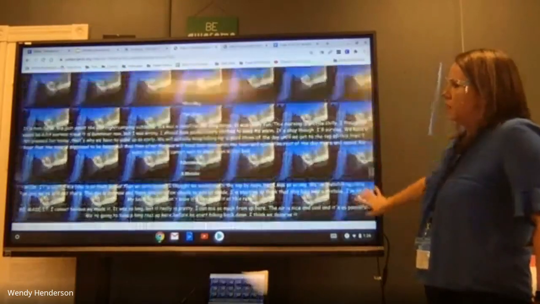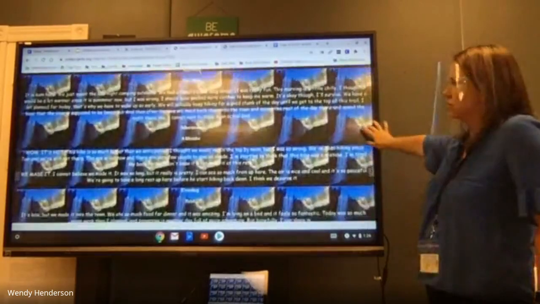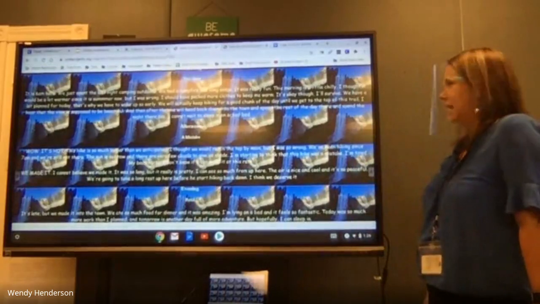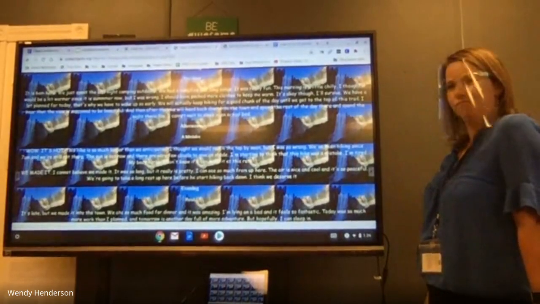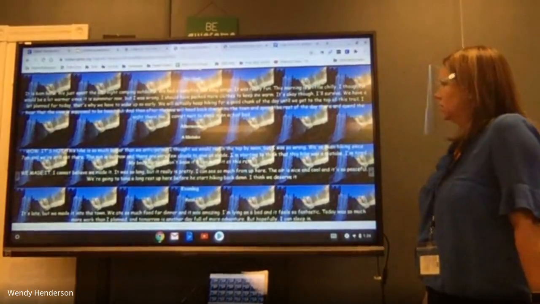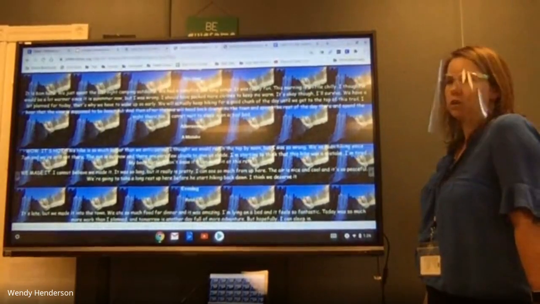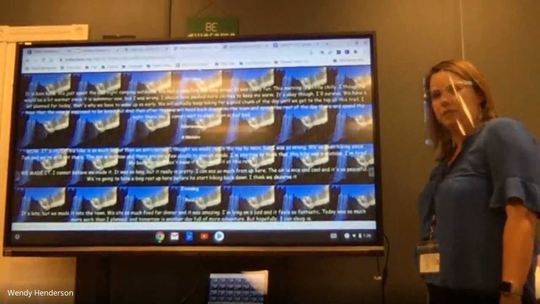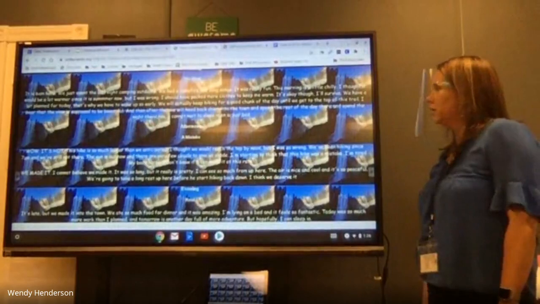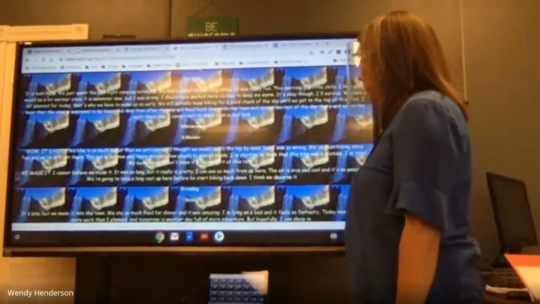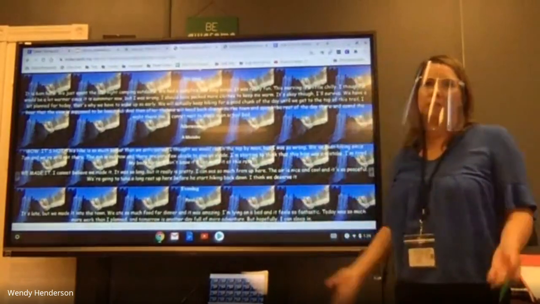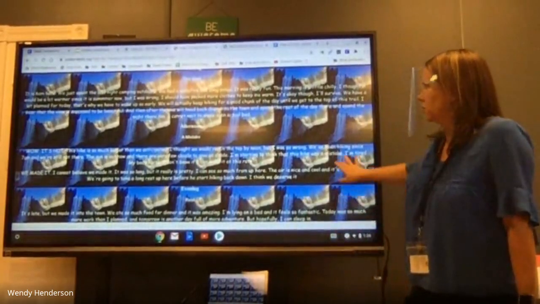What do you notice about this that's a little different than the others in terms of the design? It's got a bunch more pictures. The same picture. Do you think it's easier to read or harder to read than the other two? Harder to read. I think it's harder too. I think you really have to focus on what you're reading because of all the background. And that's something to think about too when you're designing.